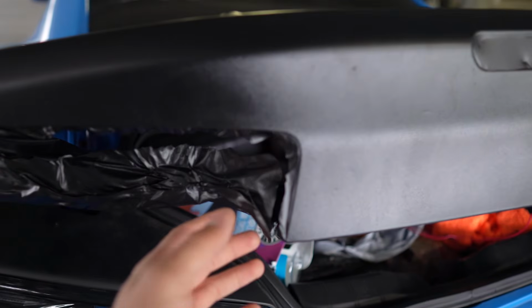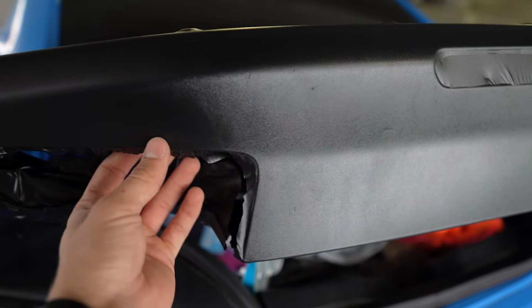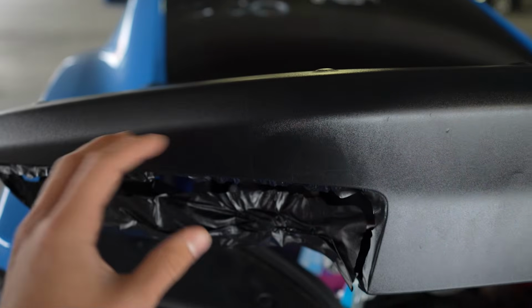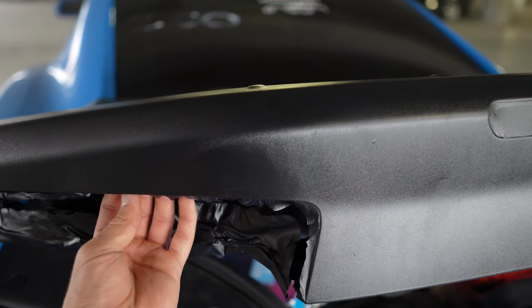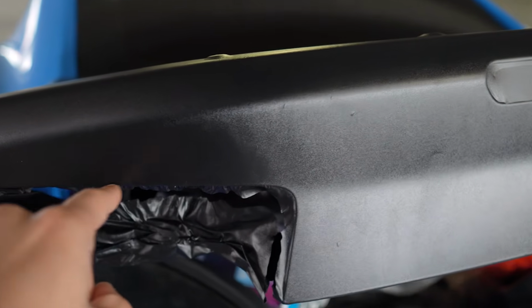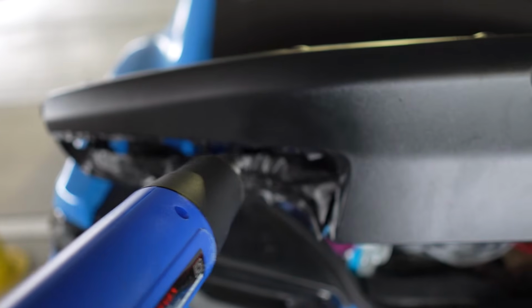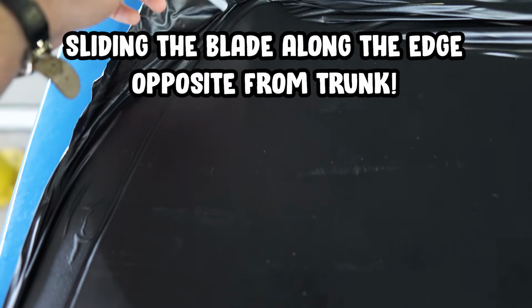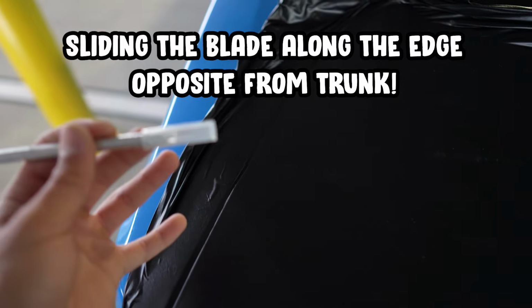So cutting wise, I am literally leaving a little bit of extra wrap so that I can tuck it underneath. And pretty much people that do this for a living advise me to do so because apparently it helps with longevity of the wrap as opposed to just cutting along the edge. This is how I'm going to cut this portion. So I laid the vinyl flat in between the seam of the trunk and the quarter panel, and now I'm going to slide the blade in between without hitting the paint. So you got to be super careful.